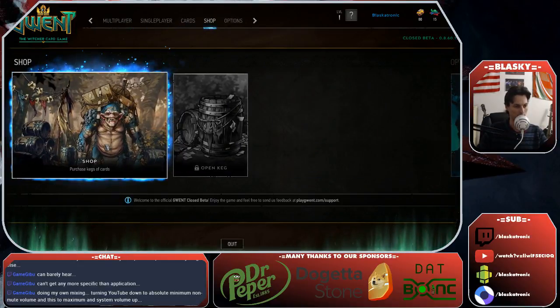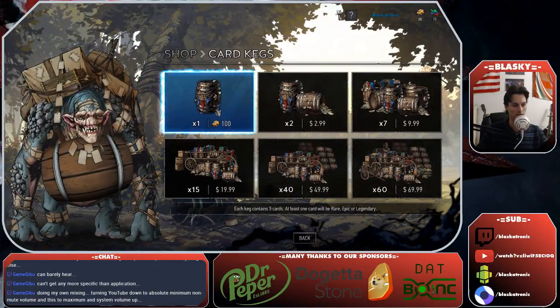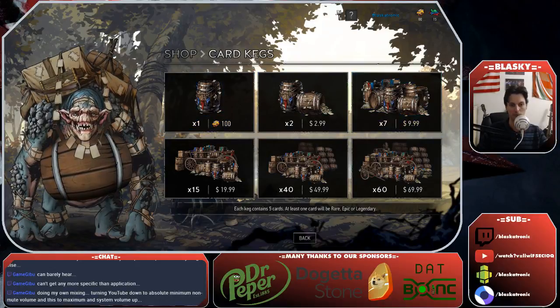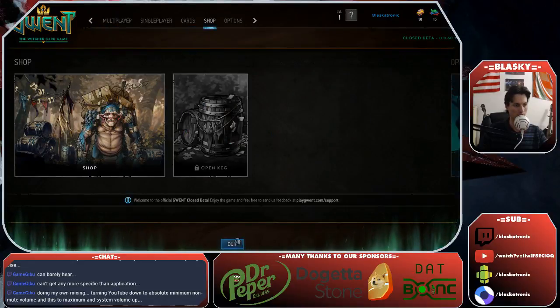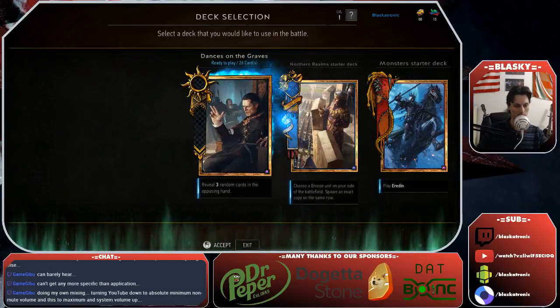So if I take a look at the shop here, it's 100 ore for a card keg. Or you can... I do not want to do that in particular. Play to win rather than pay to win.